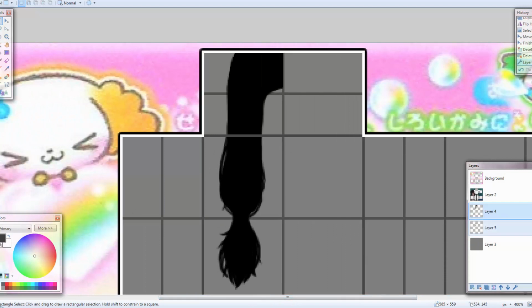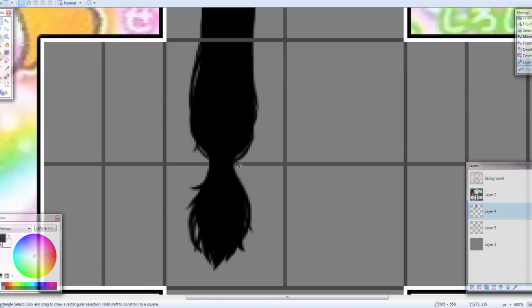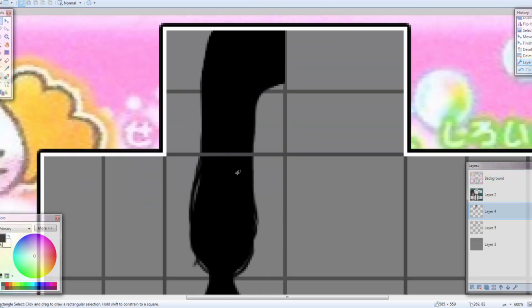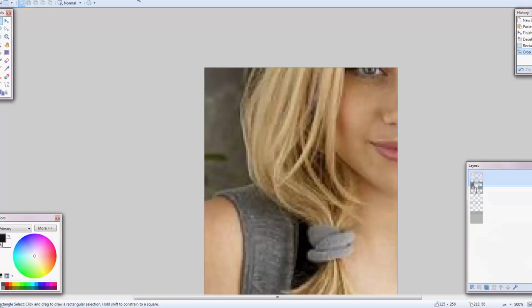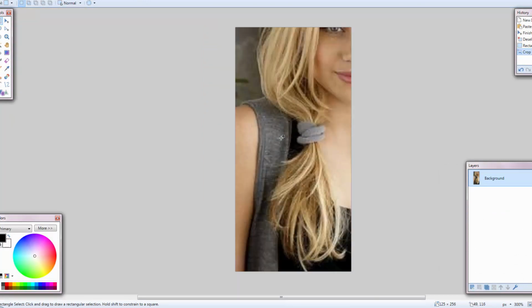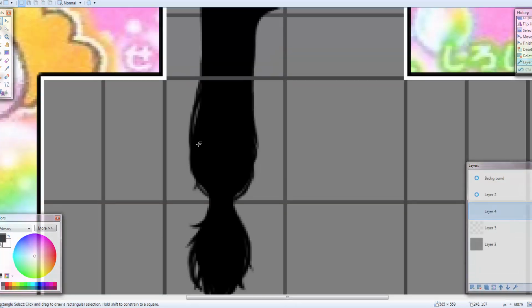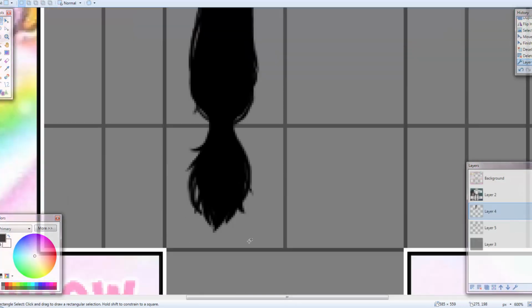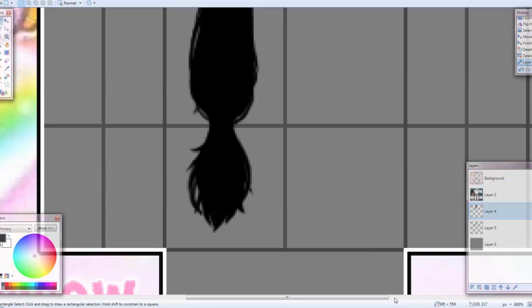I also did my loose strands already. Those can be done with like 2-to-1 pixel brushes because they're small and loose. I am referencing from two images, like this, you can see this, and then this. Just the kind of style I want, though I'm not going to be going as curly as the second one. It's just a small reference, I guess you could say.